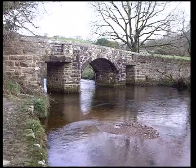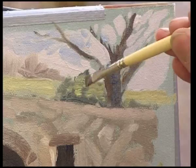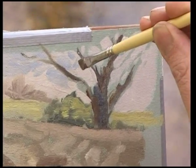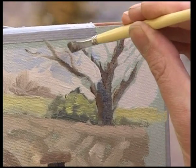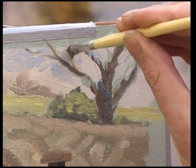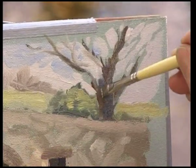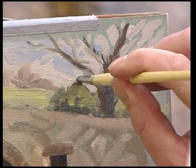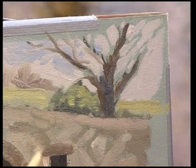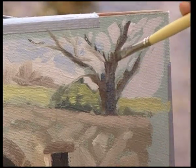Part of this tree looks okay as it is. I'm just going to elaborate on it, and I'm holding the brush in what I said before is a sign writer's grip, so I can twist and turn the end of it and give me these nice branches that move and go into different shapes. The tree itself is not a major part of the composition, but it does need to be applied and given a little bit more prominence. It's fairly dark, lovely old tree, growing up out of shot.